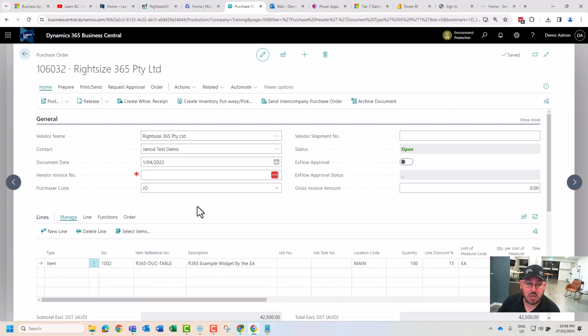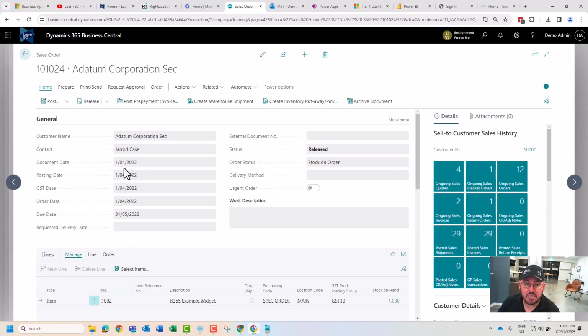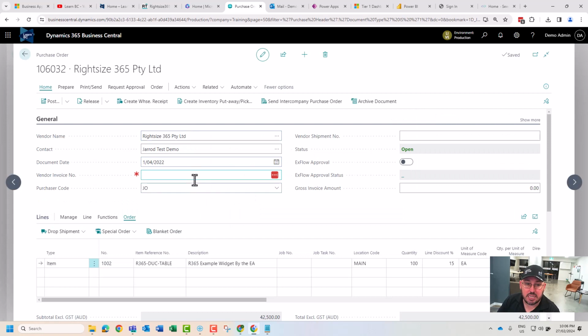So when we go to receiving it and we go to basically tracking where this belongs to, we can actually see that through the order, special order, and the linked sales order. Here it is for Additum. And at the end of the day, we have the ability to then identify as orders coming inbound, stuff that actually belongs specific to a client to be allocated and put aside straight away for a different purpose.